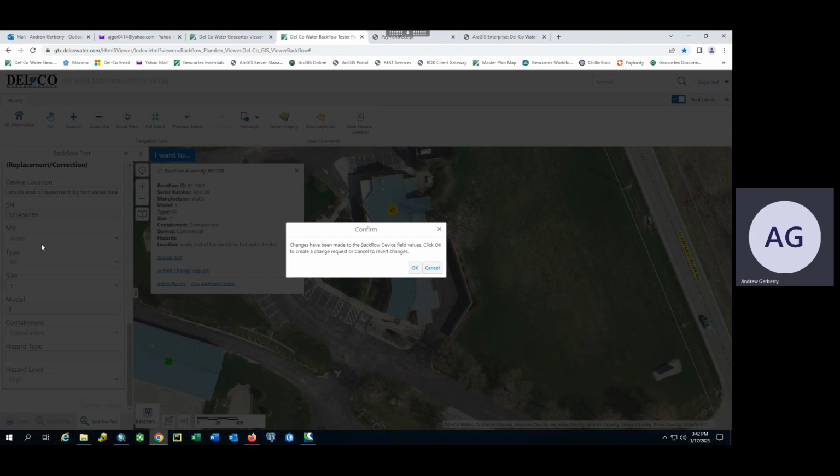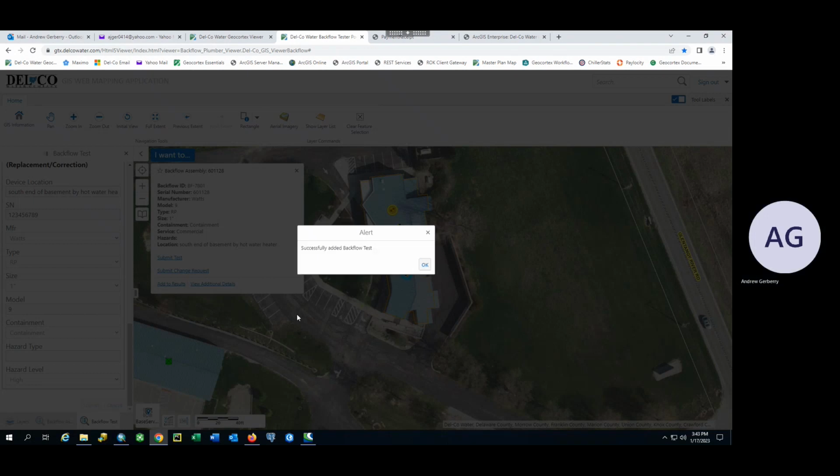Once you're sure of every piece of information in the form, click Submit at the bottom. The first message that pops up will be a confirmation that you have made changes to the device's information. If you want to go back and make further changes to the device, click Cancel and you'll be returned to this form. This message will only show up if the user makes changes to the device information. If you're confident of the changes, click OK.